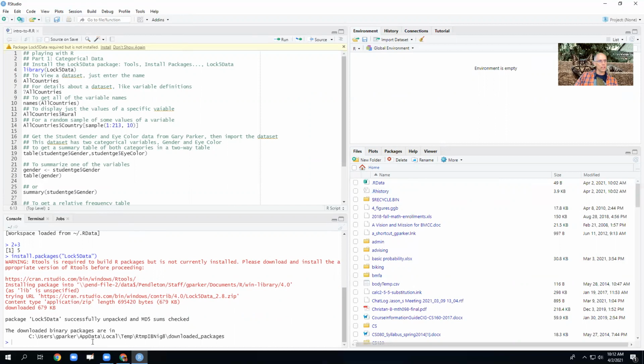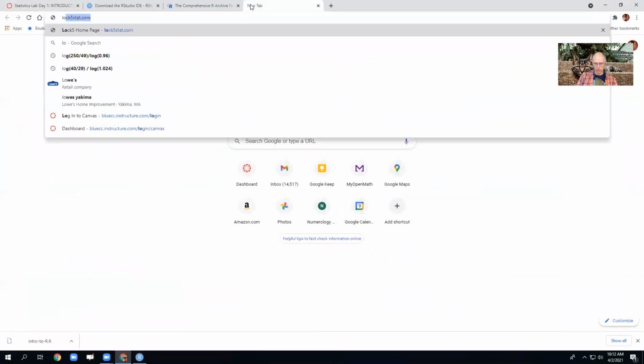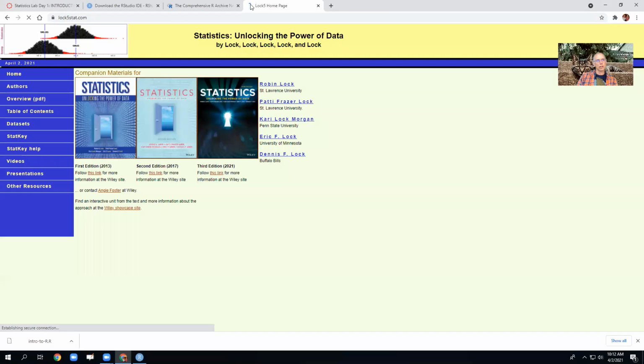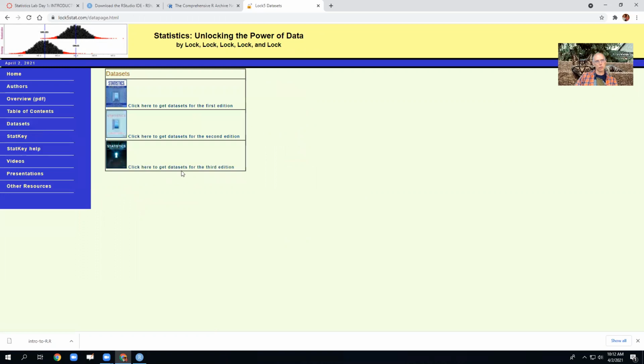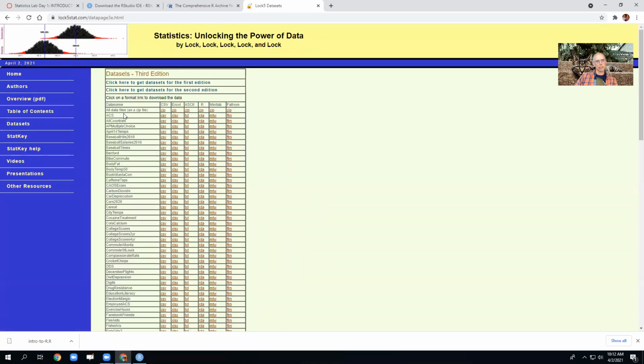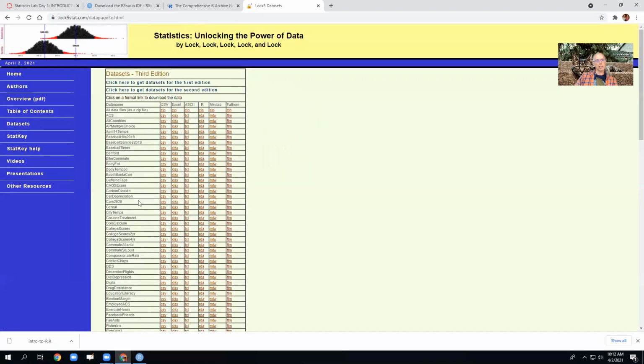And those data sets are, again, the same ones that come with our book. So let's take a look at our book for a second. And search for lock5. We should find a link to the lock5 stat website, and then the data sets for our version of the text. So what we just did is we loaded all of these data sets here on our computer, and we got the R versions of them here. And not only did we put them on the computer, but we told RStudio where they are so we can just grab them when we need them, which is kind of cool.